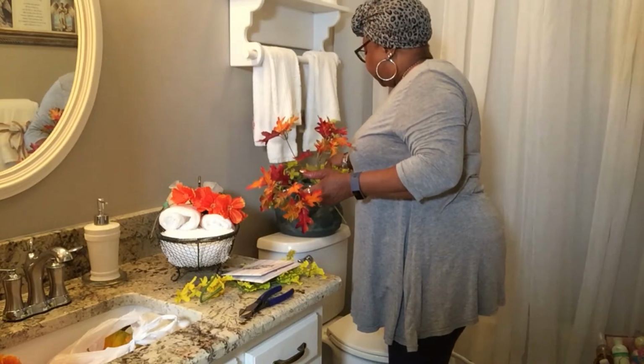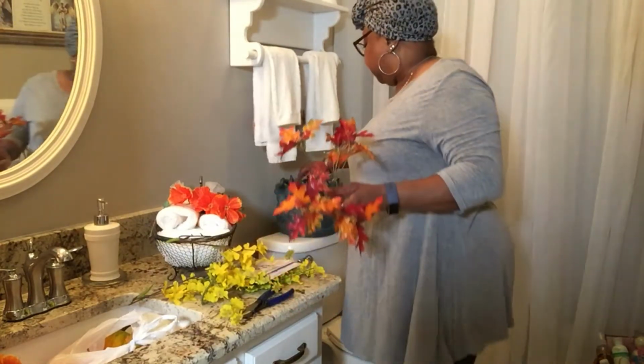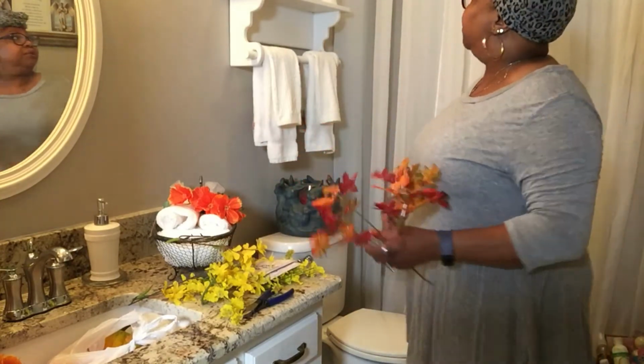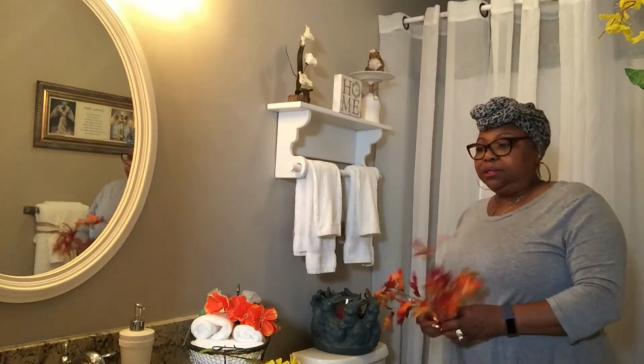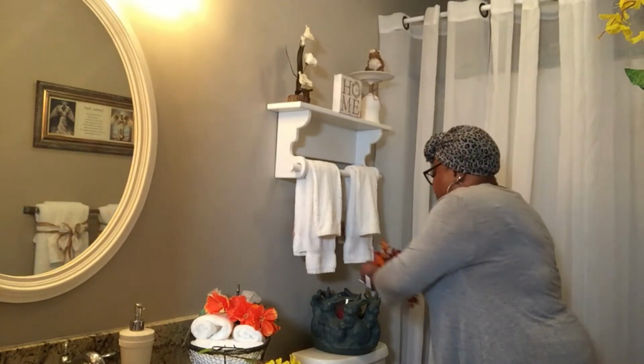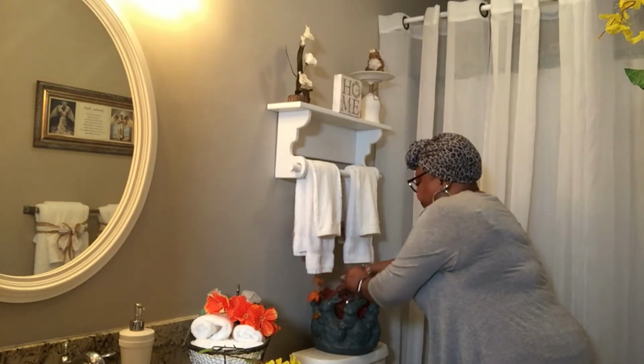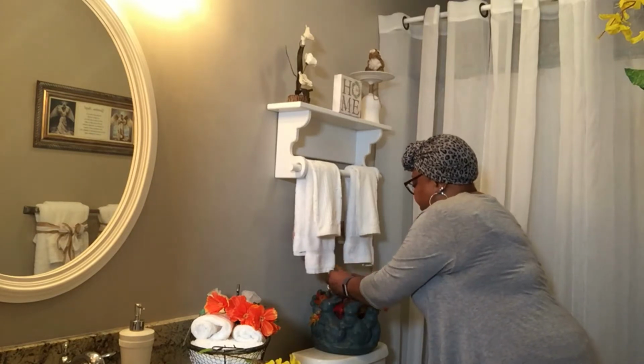And I guess you're wondering, why does she still have bunnies out? Well, the reason for that is I actually collect bunnies. I think I told you guys that before. Now, I put all of the springy ones away, but the ones that I decorate with, like this one up here, can you see him? That one. And I'll turn the camera around in a bit and show you this one, and this one up here, and this right here. I just normally leave those alone. And I think bunnies live all year long, so I don't keep them all over the house, but I do have a few that stay out all the time.